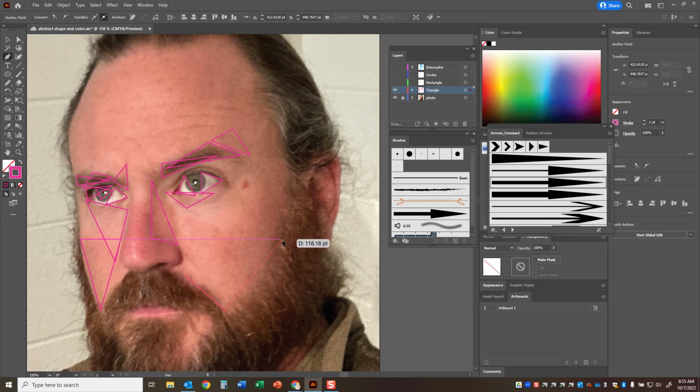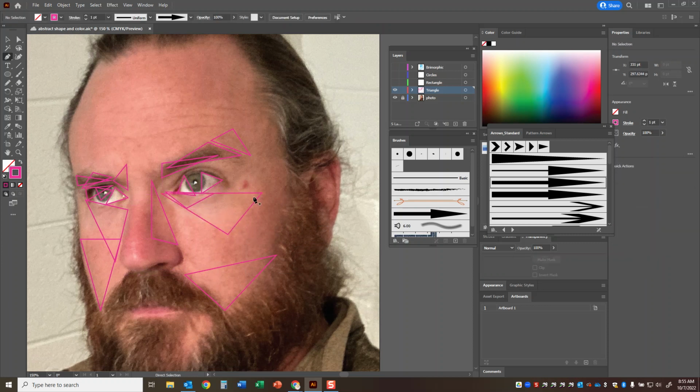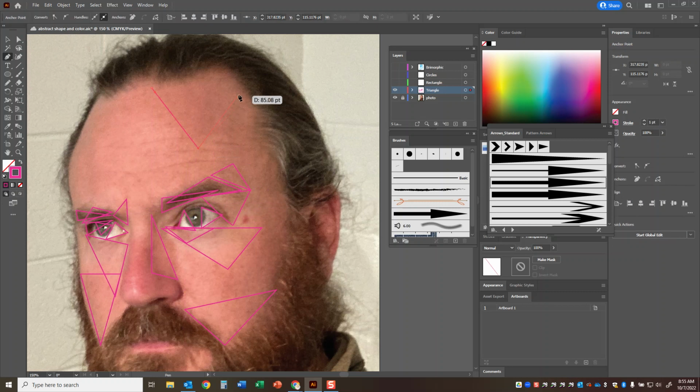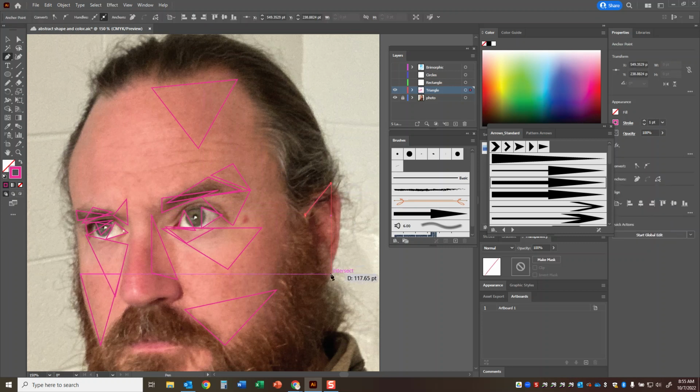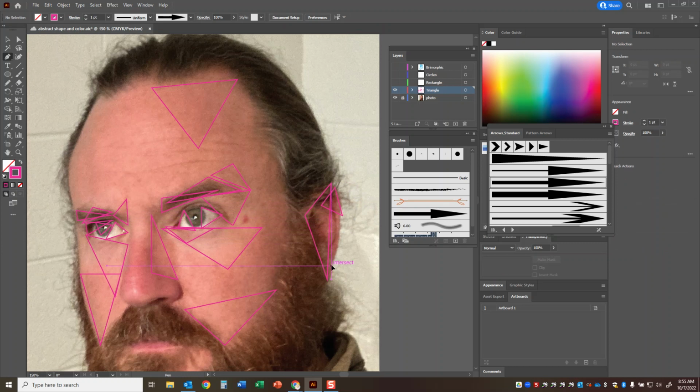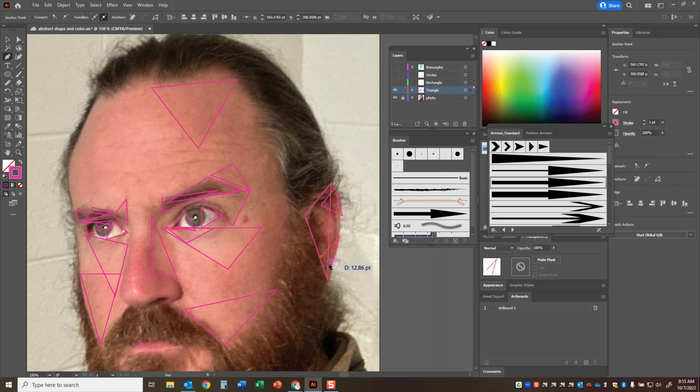All right, so I'm going to go over here. Okay, there's kind of a white shape happening here I want to hint at. Okay, top of the brow. And as long as you're closing your pen points, you won't really run into any trouble. Let's see. It's going to be a little tricky with the ears, but I'm going to do my best to define those. Right, and I see kind of a triangular shape happening here.